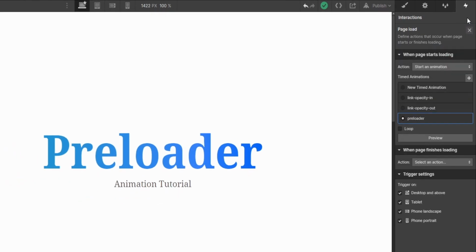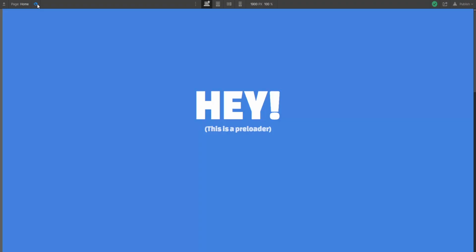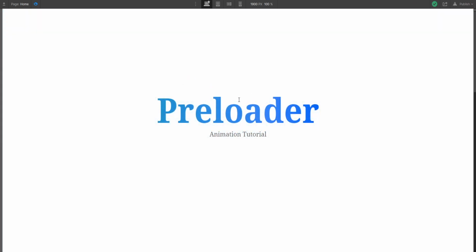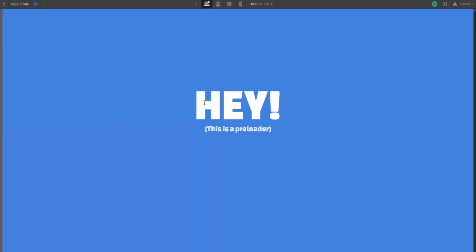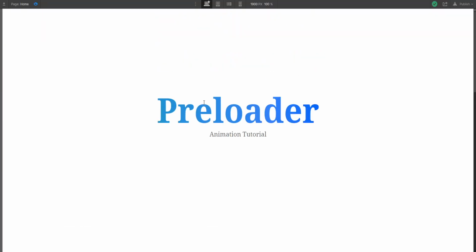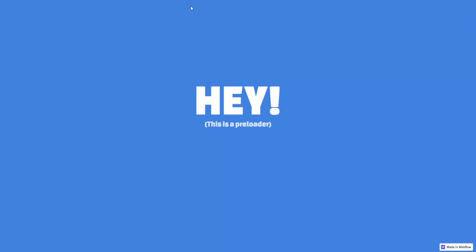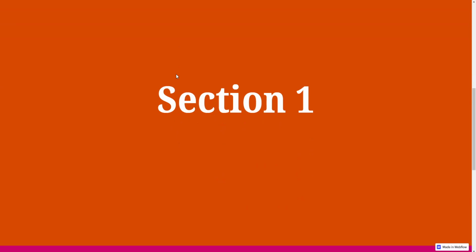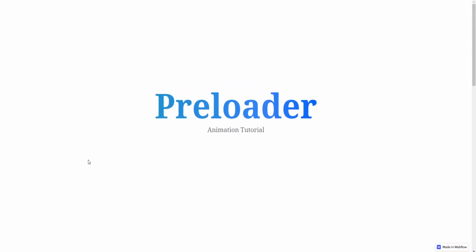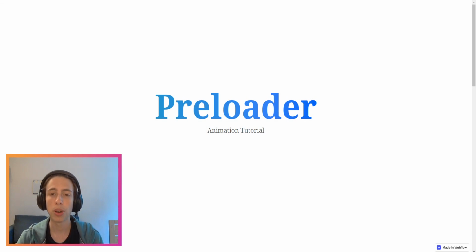So let's click save, and now we can check out the animation. In our preview mode, I can try to scroll, but it's not working, except when the animation is over, it's working again. You can already check it on your published site. I will publish it quickly, and now I will open the new published site, and I'm trying to scroll, but it's just not working to scroll, so another problem fixed.